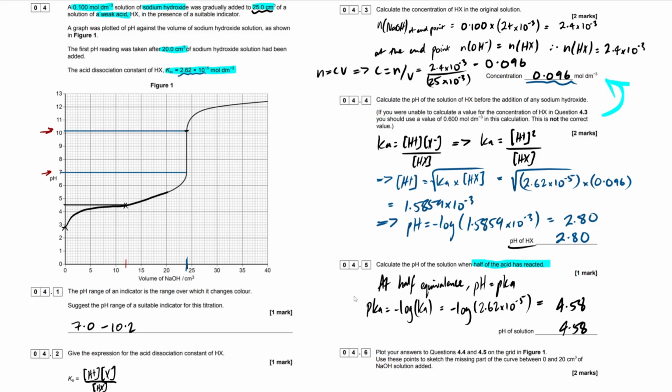So essentially not too hard of a 2-mark question, okay? I took note of our pH at the half equivalence point, so our 12 centimeters cubed. I plotted a data point there. I looked at the pH of our initial acid, our weak acid initial pH, which is obviously at 0 volume of sodium hydroxide added, which I just plotted right here at 2.8 pH. Did the little peak right here and then carried on the curve. It's not the most perfect curve in the world, but it will get us the marks, okay?